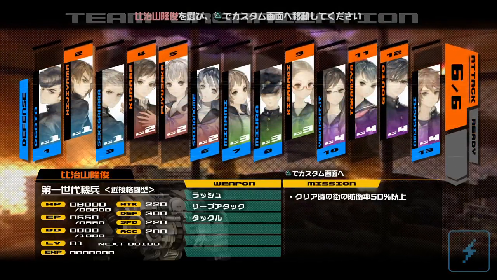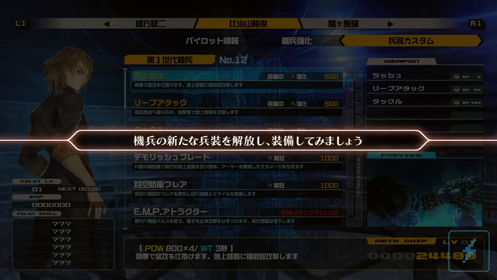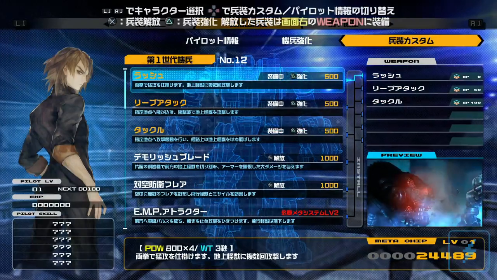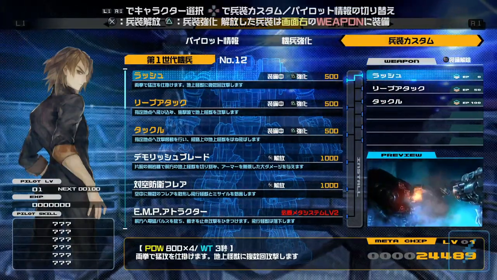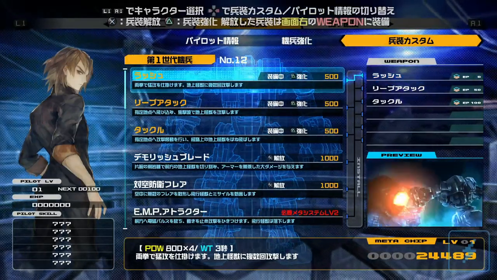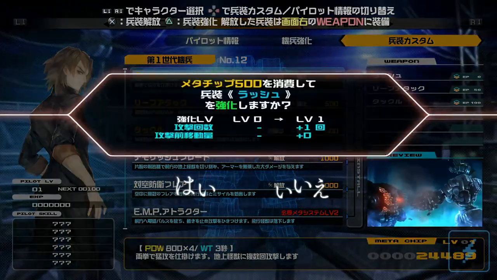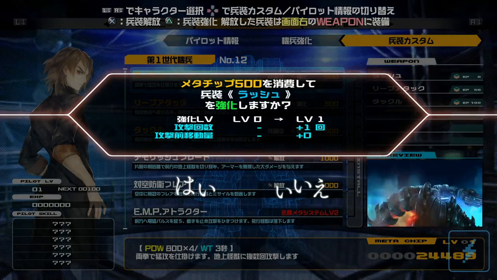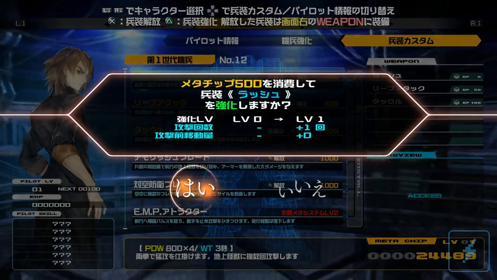I need to pick Hijiyama, it said, and to press triangle. They showed this menu before. It's not that complicated. At the right, you have the weapons the sentinel is equipped with, and with triangle you can upgrade these weapons. For example, we can upgrade the rush attack from level 0 to level 1, which will make it do one more hit. Basically, it becomes a combo attack.